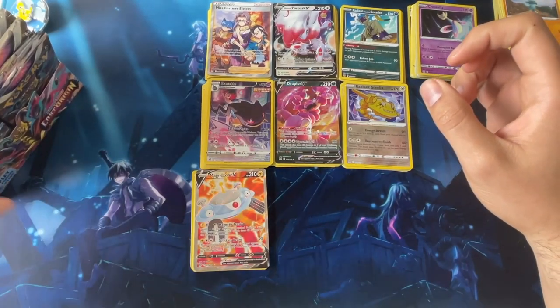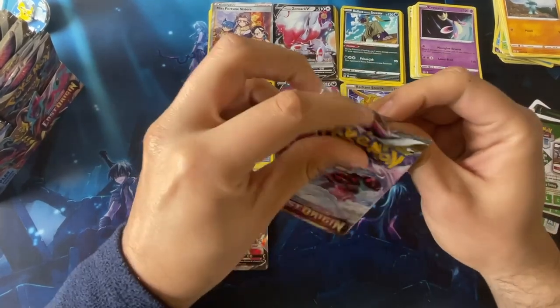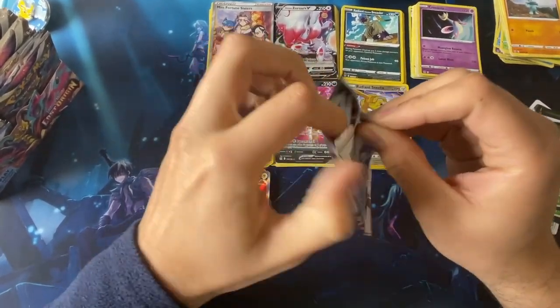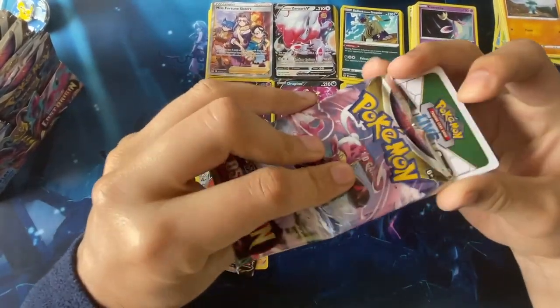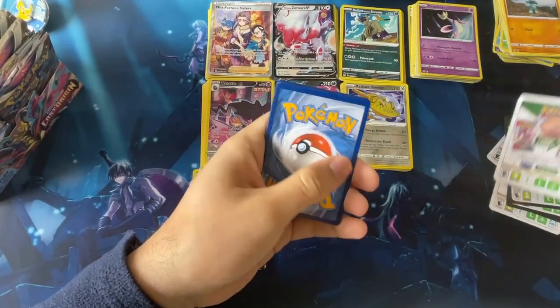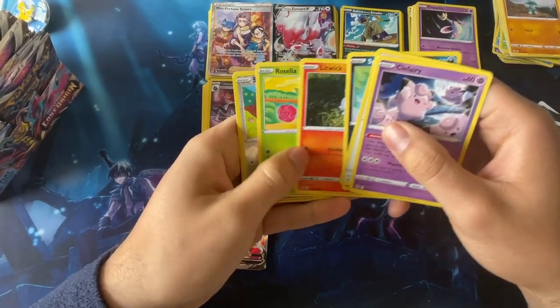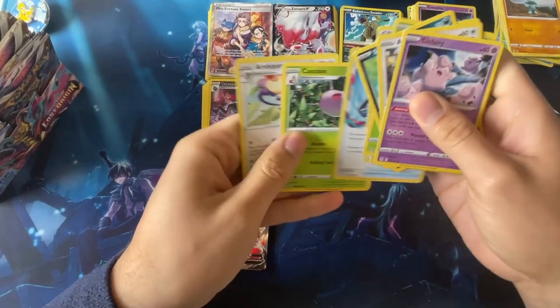So now I could keep pulling these things over here. It's not the most expensive full art, and it's not the full art that I've been wanting to get. Nevertheless, full art, a hit's a hit, and it's welcome to my collection. So let's go real fast over this. Clefairy, Applin, Spinarak, Ludicolo, Roselia, Skuntank, Dewgong.